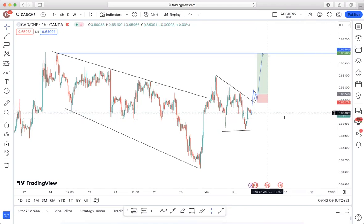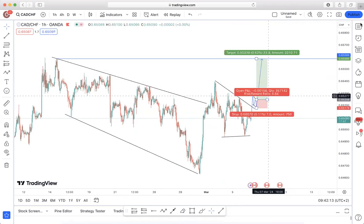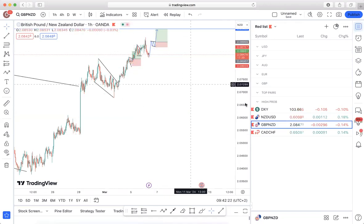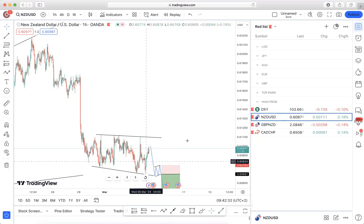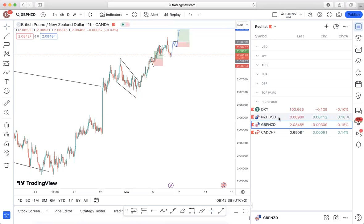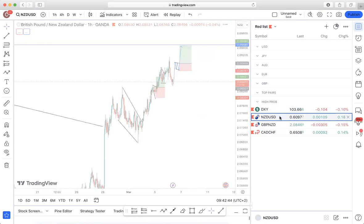So yeah, guys, this is the update on the Forex pairs that I've been looking at. CAD CHF has been progressing very nicely, and GBP NZD gave us two entries. One took us around profit, the second one went around break even, and then on NZD USD, price gave us one entry that took us out on a break even. So currently only GBP NZD has been profitable with only this 1% trade. But we are still focusing on that, on additional interest, because price still has some more room to climb up until it reaches the target.